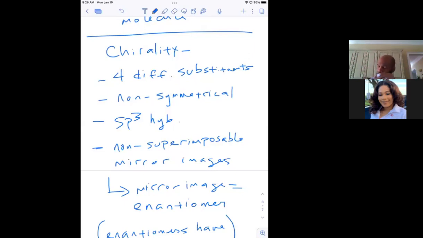Yes. All right. So here's the kicker, right, about the non-superimposable mirror images. That is a key to determining whether or not an atom is a chiral center: if you build a mirror image or draw the mirror image, you can't superimpose them. I can't remember which video talked about superimposability, but all that really means is being able to lay the molecules on top of one another and line all the atoms up.